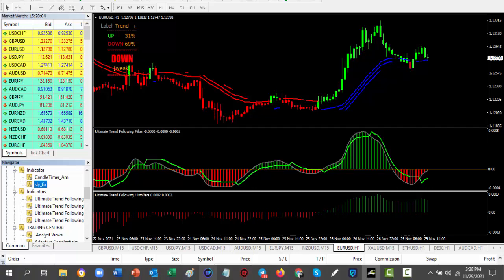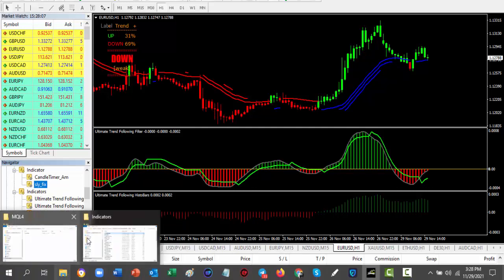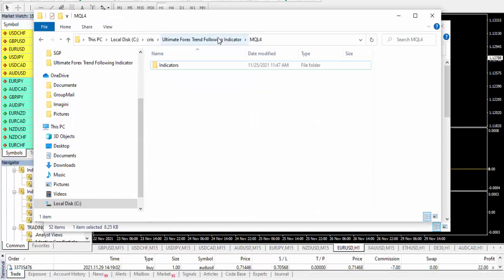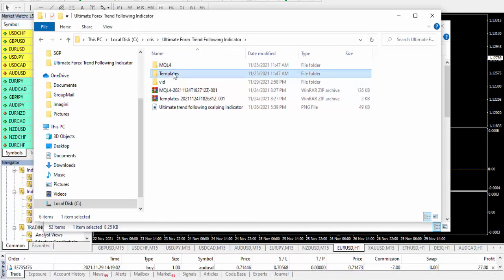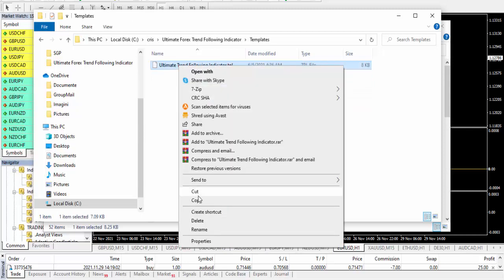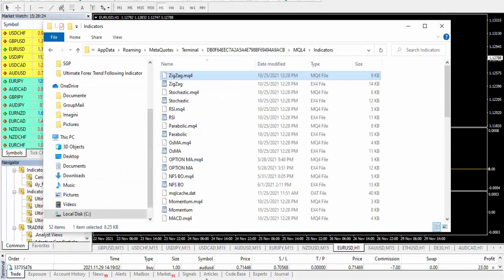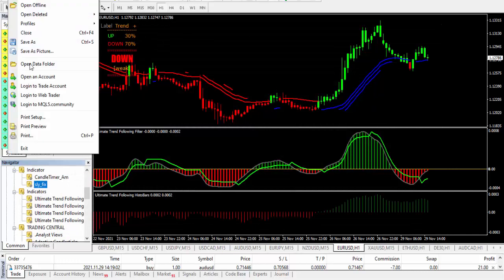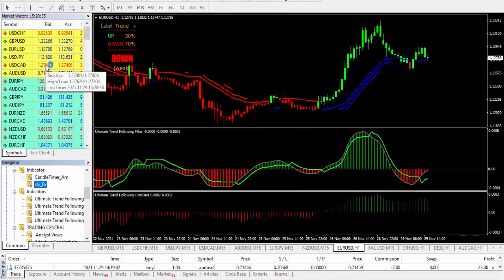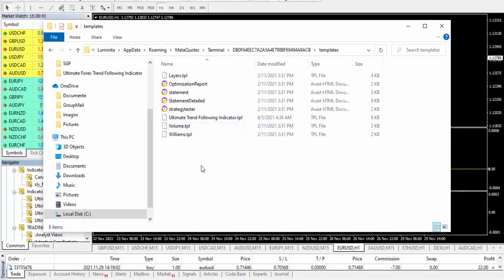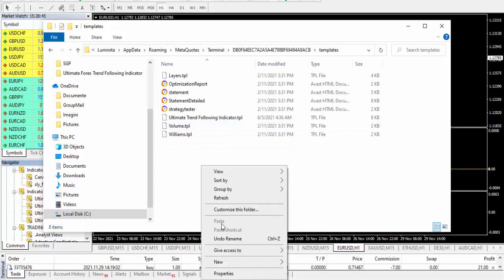If you want to download the template, you have to do the same thing. Go here to your computer where you downloaded the file, go to templates and just copy this file here. It is a TPL file, and again you have to go to your MT4 platform, click on file, then open data folder, then go to templates and paste that file here.